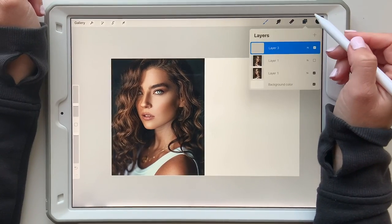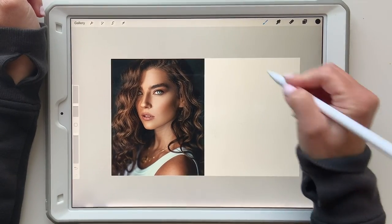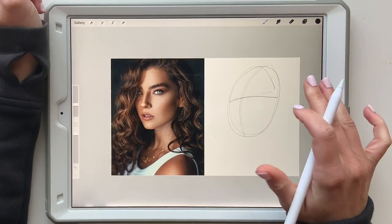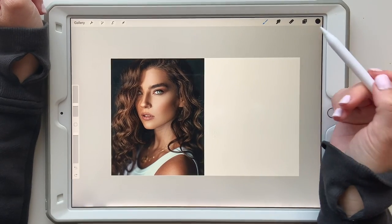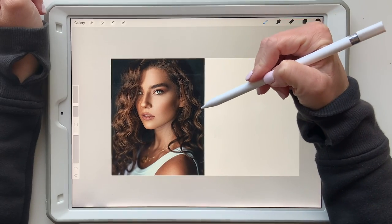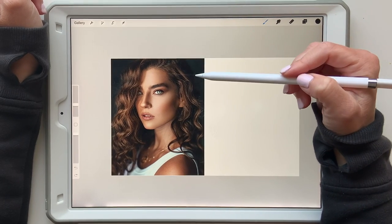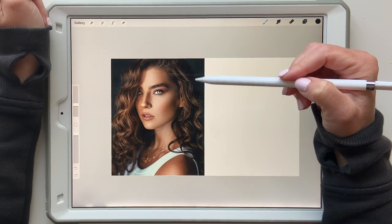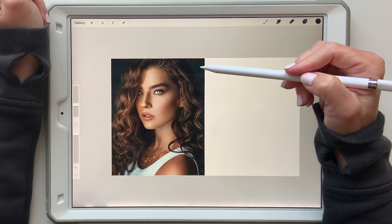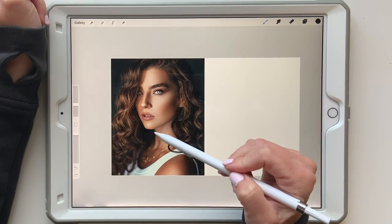Oftentimes, for instance, I will start, well, of course, on a new layer, but I will start with, you'll see me just do a circle and do a line and all that kind of stuff. Yes, that is part of it, but I'm also going to concentrate on the negative space as well. So the negative space would be all this part that is not part of the subject. It's a little bit harder here because, of course, it's quite dark. There's not a big difference or contrast between her hair and the background, but it's okay. And then we'll also be focusing on the positive spaces as well.